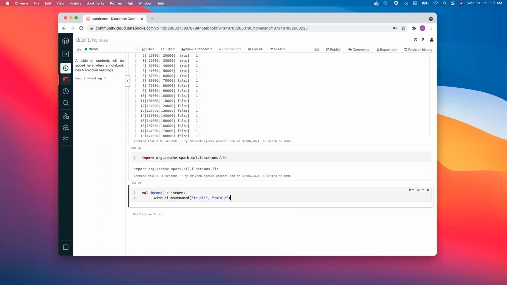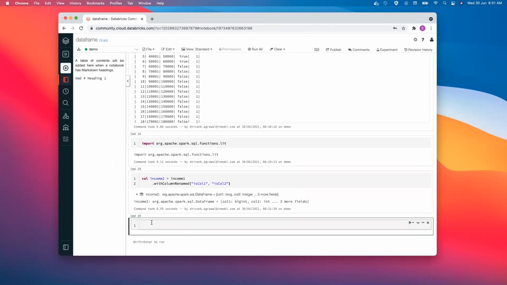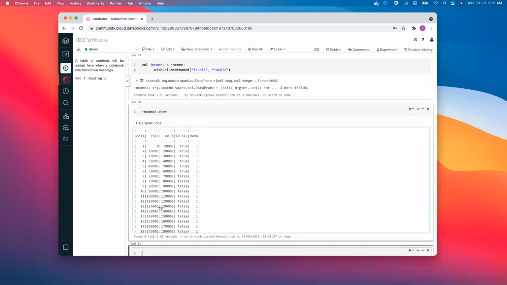And if I execute this, and do an income two dot show, look at the output. You can see here, it made is call one as is call two. So this way, if by chance you have made a mistake, like giving the wrong data types, you can easily fix it in this manner.